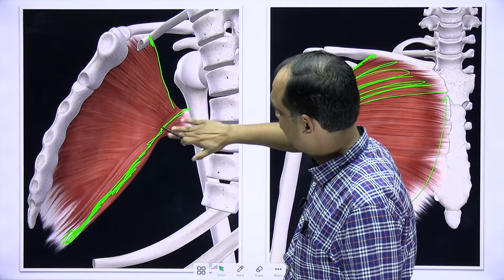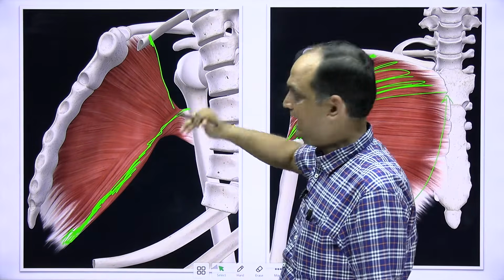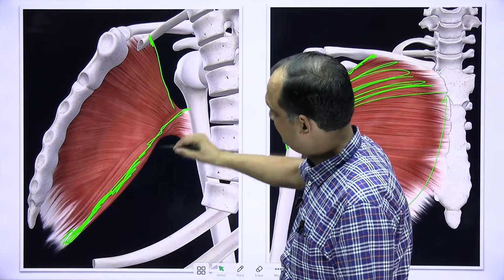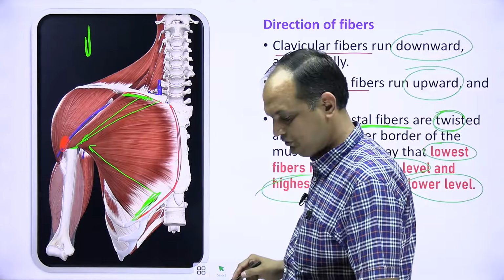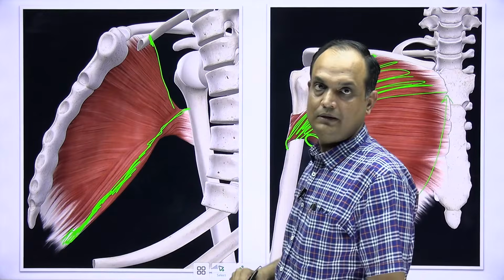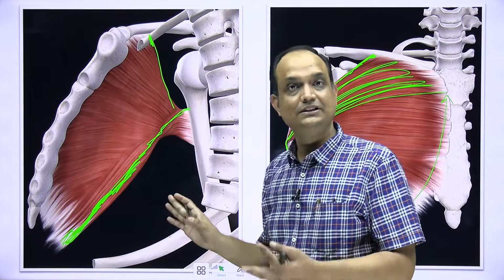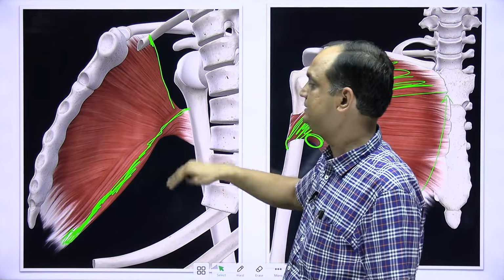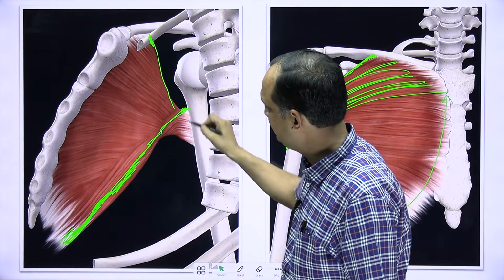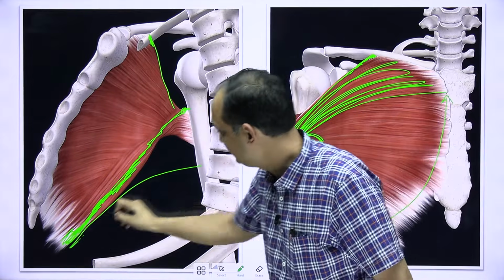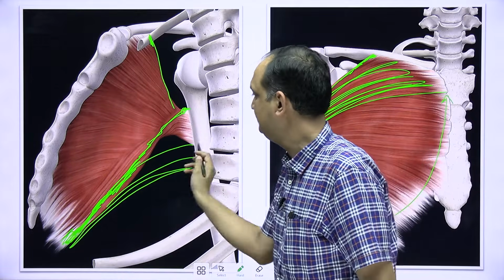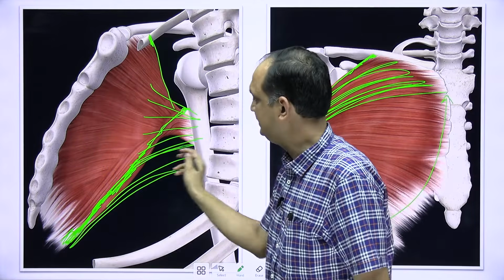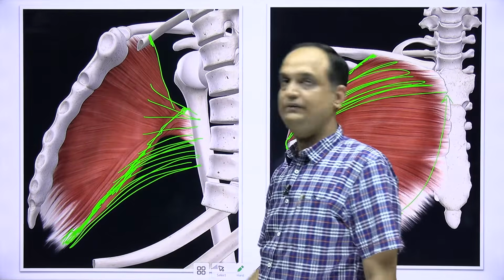Now you can see this fold of the muscle, and this fold or twisting is such that the lower fibers are now approaching the higher level. You should understand it this way: suppose I untwist this muscle, then this fiber should come like here. It is something like this. Then the muscle should insert like a single line muscle. This should be the insertion of the whole muscle fiber.